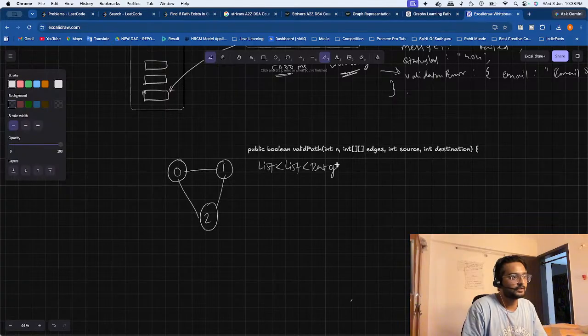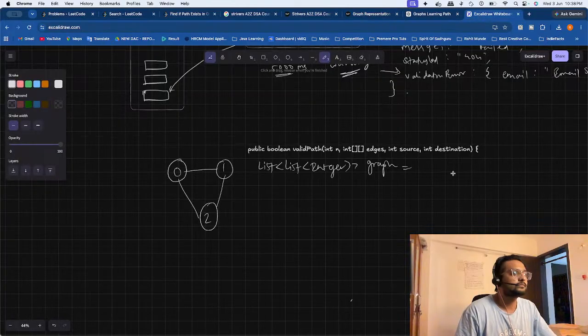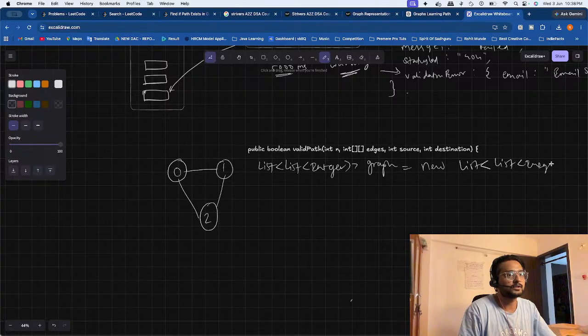So we'll take integer and we'll name it as graph. Okay, and what it's doing, this new list of list integer, this we can create, that much is fine, it's understandable. Now we have this, so we'll need for sure recursion.